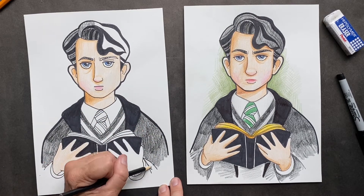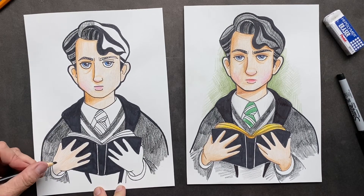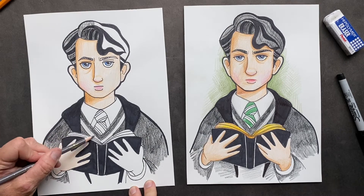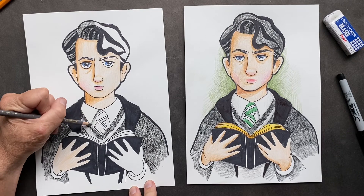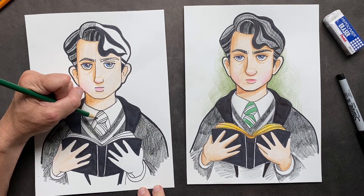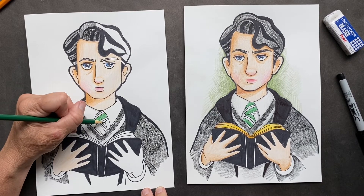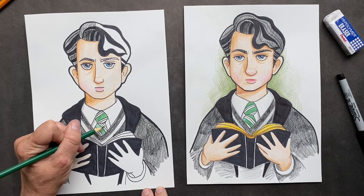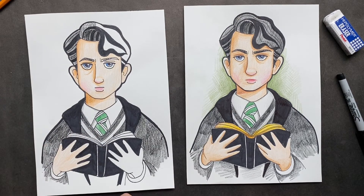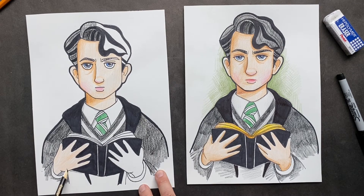So now you want to put black here — this is part of his cloak. And now we are going to take gray. Gray is going to go in here, and you want to put gray underneath the tie — you can also put a little gray back here. Then I would say take the dark green, because of course we all know that Slytherin house is green and silver and black — so appropriate, like a snake because they're the symbol of a snake. That part is done, hands done. If you want to take the gray you can put it inside here, and then also if you want take your black and just kind of make it come out like this.